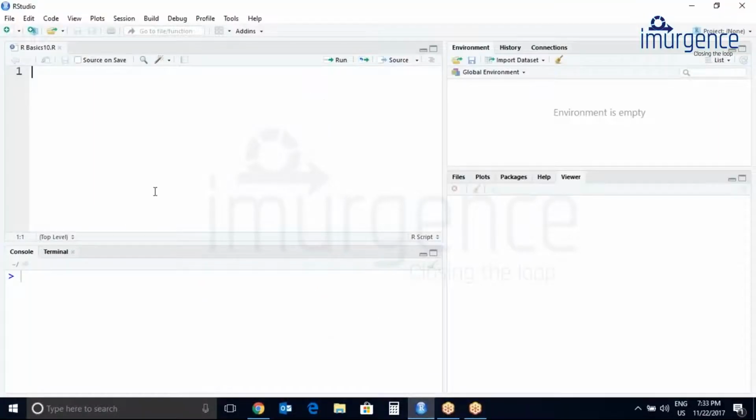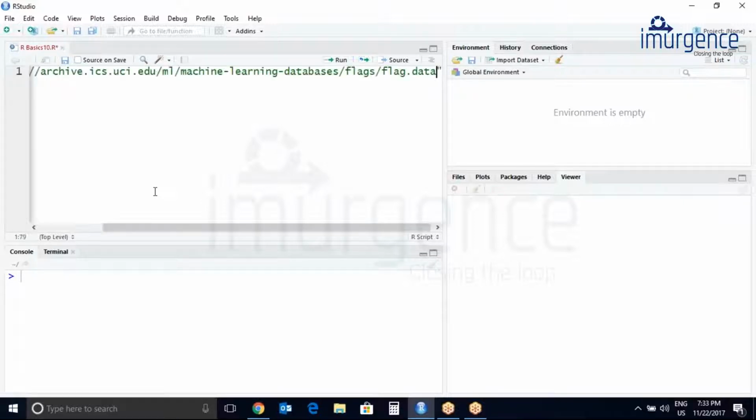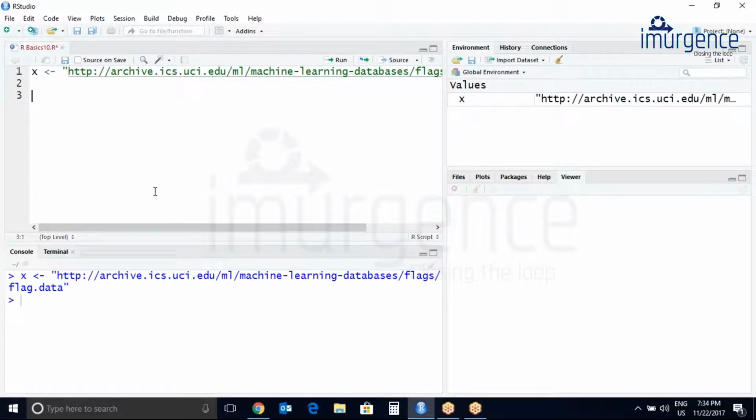Just copy, go to R. While importing data from online, you put double quotes, paste your link, and just do Control Enter. As you can see, it has been imported. Now I want to read the data from the repository and create a data frame.